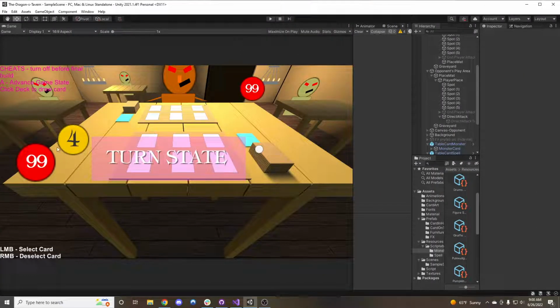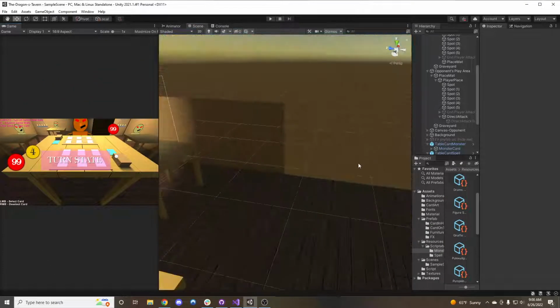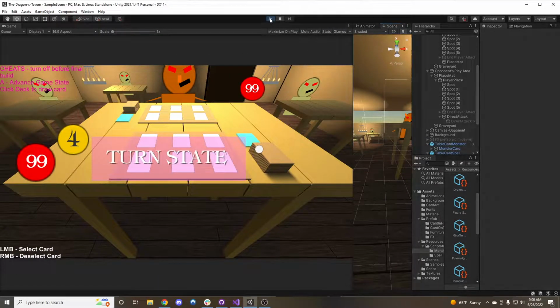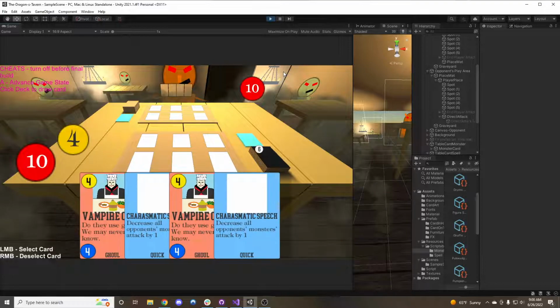You can see we changed the life point total to 99 just for testing purposes, and you can see Tyler's floor material down here, which is looking really cool. But if we take a look at the game, currently the player only has 2 types of cards in their hand, so that's not broken, that's just the way it's currently set up here.